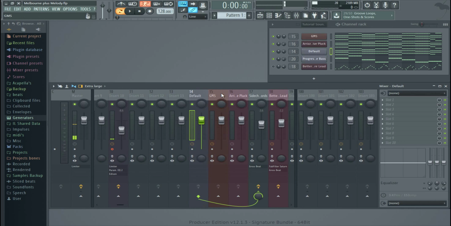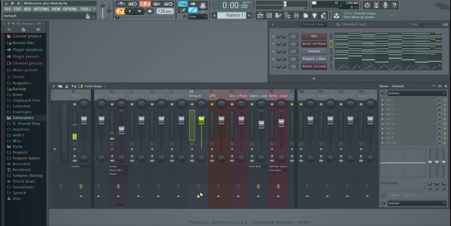If I scroll through, okay, so I want to route all of these. So I did that for these two, right? I want to route all of these to a mixer track. So I did that 1, 2, 3, but I also want to control all of these at once, kind of affect them all, right? Because I'm sidechaining all of them. So to put them to a bus, all you got to do is, I'll just not route them to this bus for now, just like that.